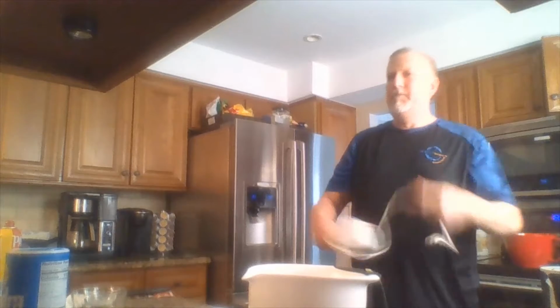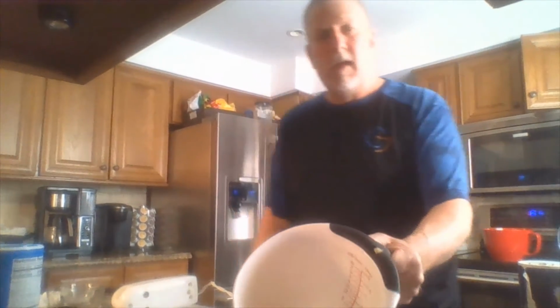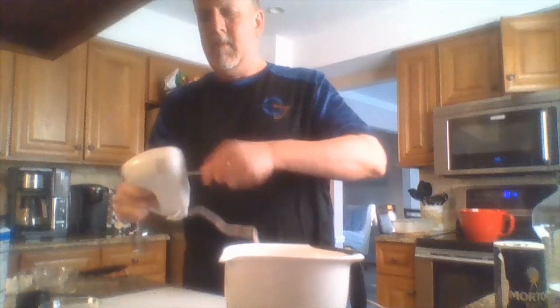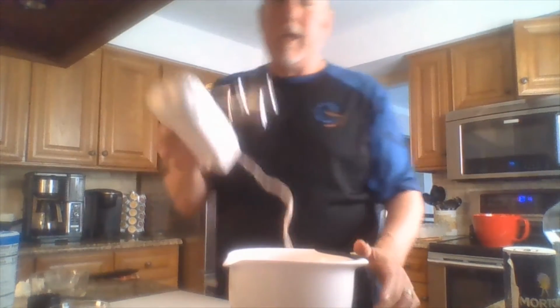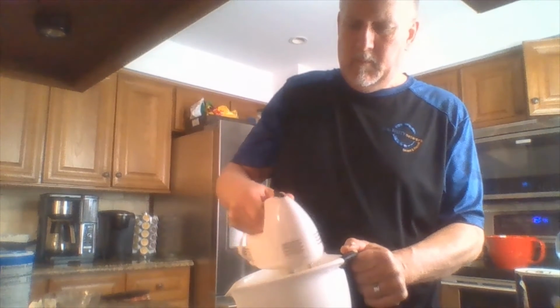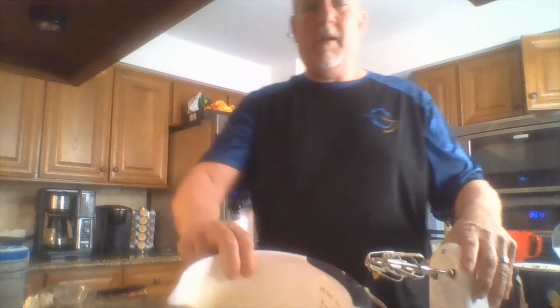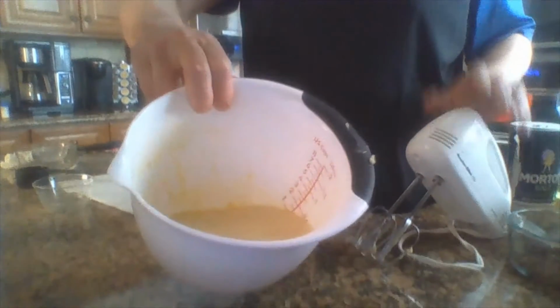Next, we're going to grab our blender, which I forgot. Plug that in. As you can see, everything is just kind of sitting in there. Let me grab out our things. All right, all you got to do is mix that all together. And as you can see, we're just mixing it up. I don't know if you can see in this bowl very well, but it's all mixed up.